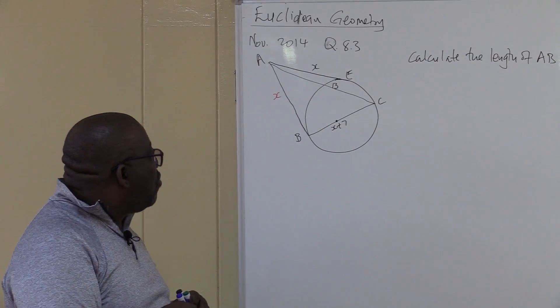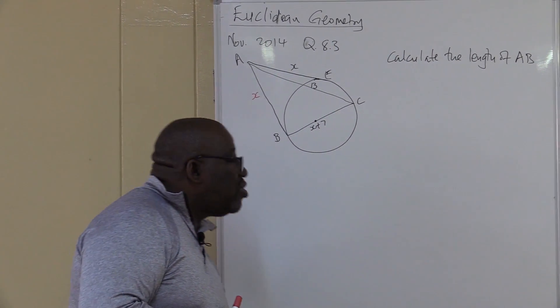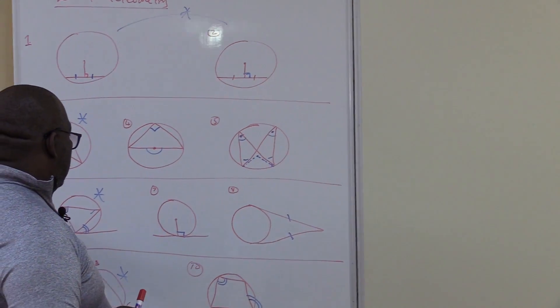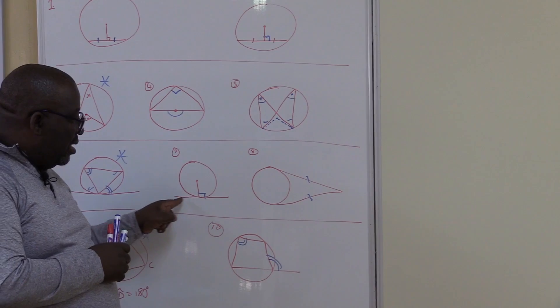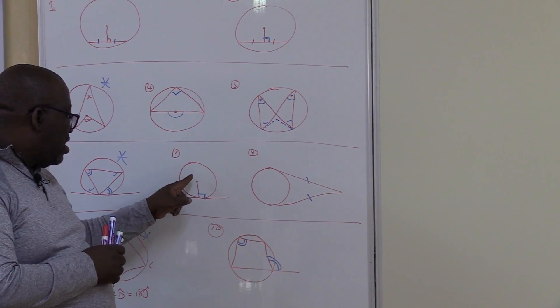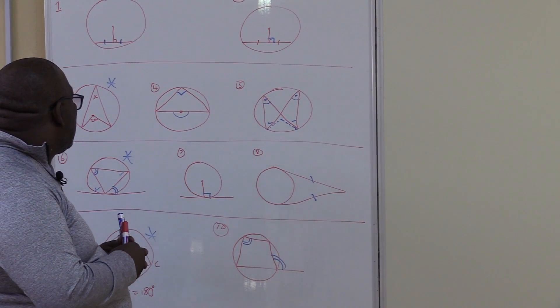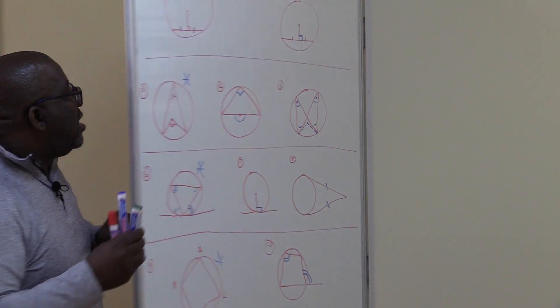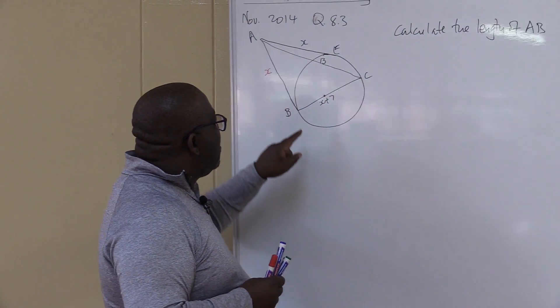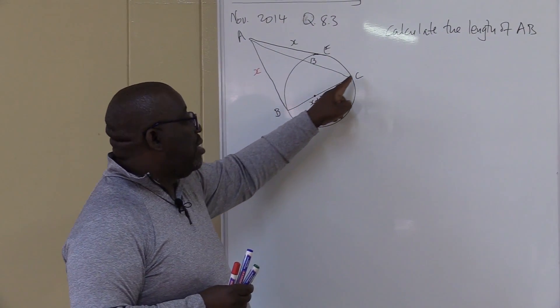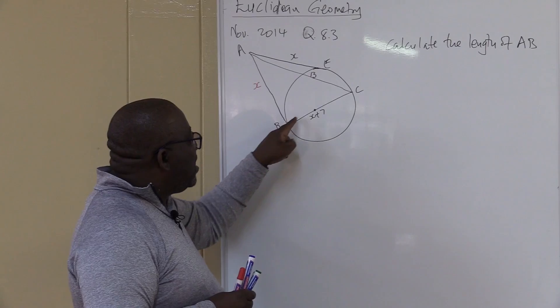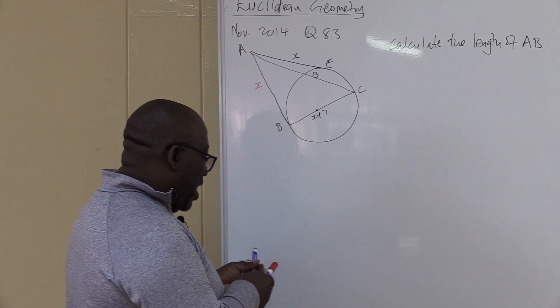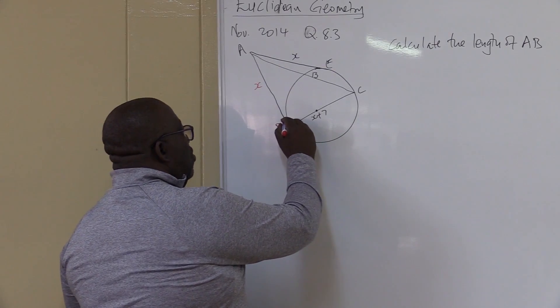What else do I know? I can also see this theorem here. What is the name of this line? It is called a tangent. And what is the name of this one? It is called a chord. But there is also another theorem that we should always know. That whenever a radius, this is a radius. Remember this line is a diameter. So half of it is a radius. This is the radius and this is a tangent. Whenever a radius meets a tangent, we also know that 90 degrees is formed. But it is also 90 degrees here. I know this for a fact.